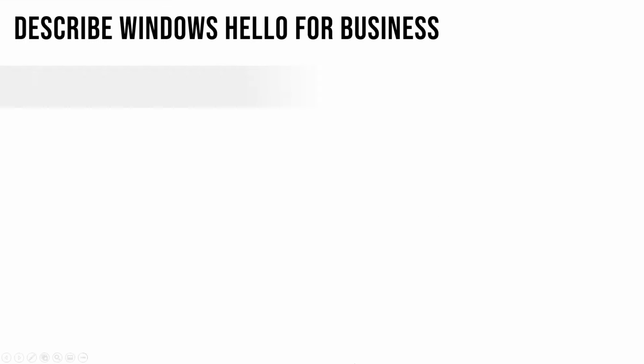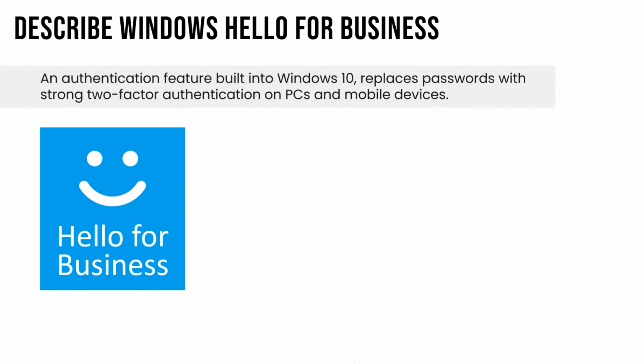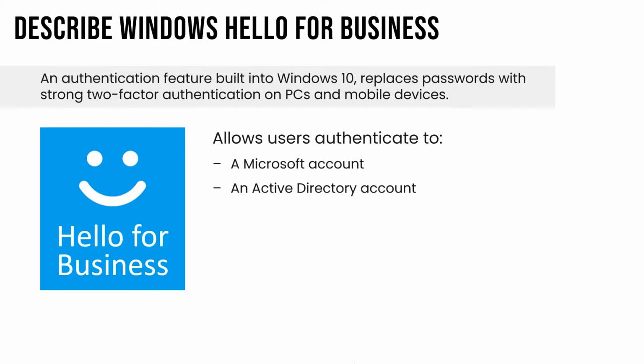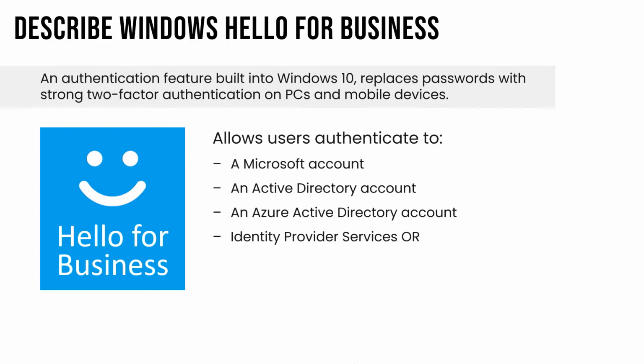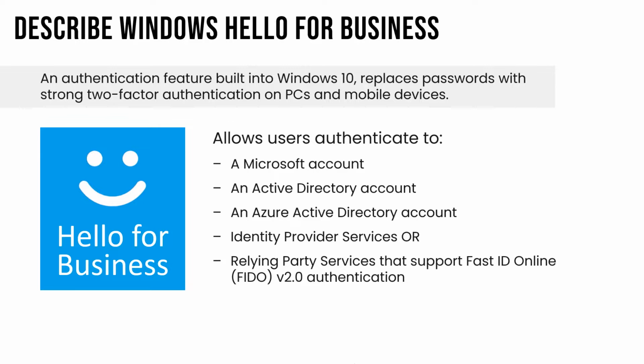So let's talk about Windows Hello for Business. So this is an authentication feature built into Windows 10. It replaces passwords with strong two-factor authentication on PCs and mobile devices. So essentially it allows users to authenticate to a Microsoft account, an Active Directory account, an Azure AD account, identity provider services, or relying party services that support Fast ID Online, so FIDO authentication.